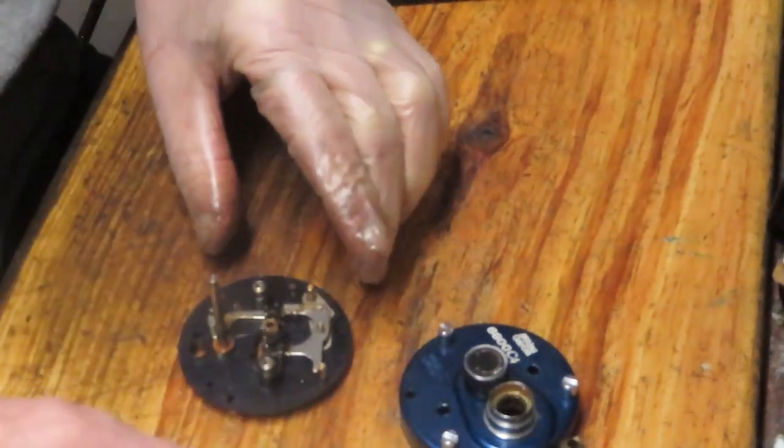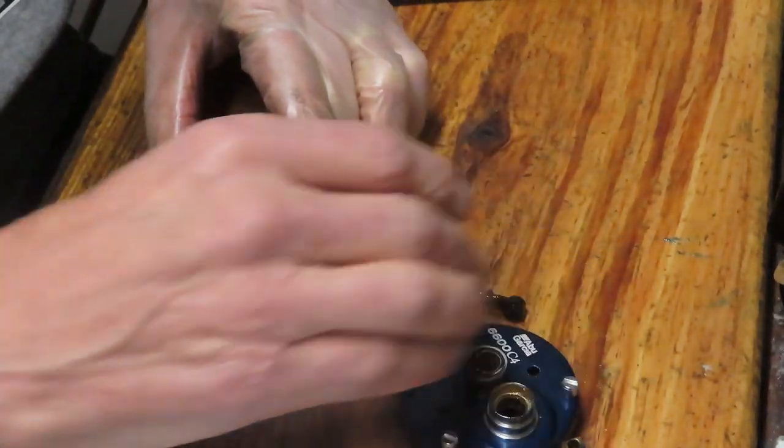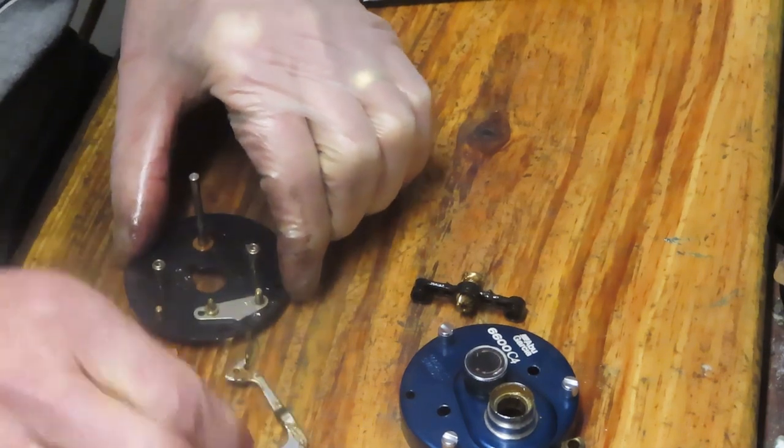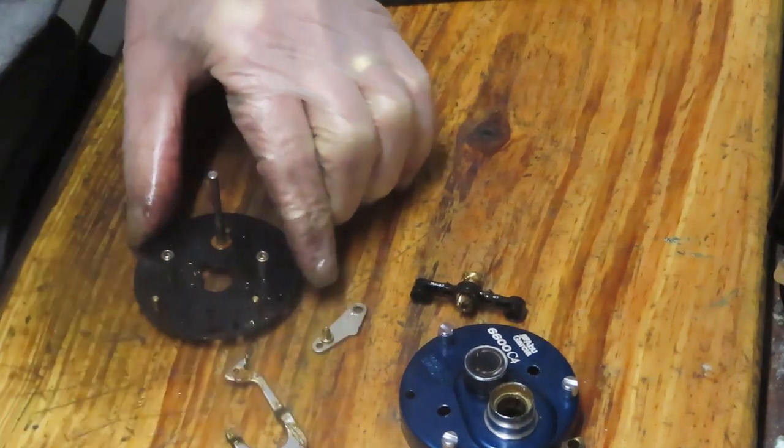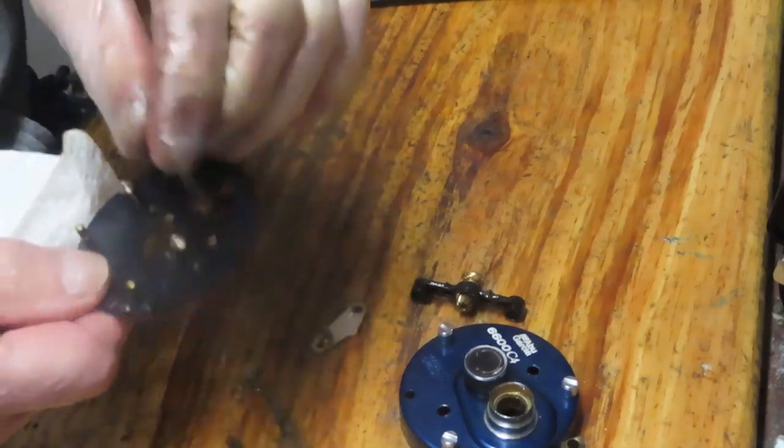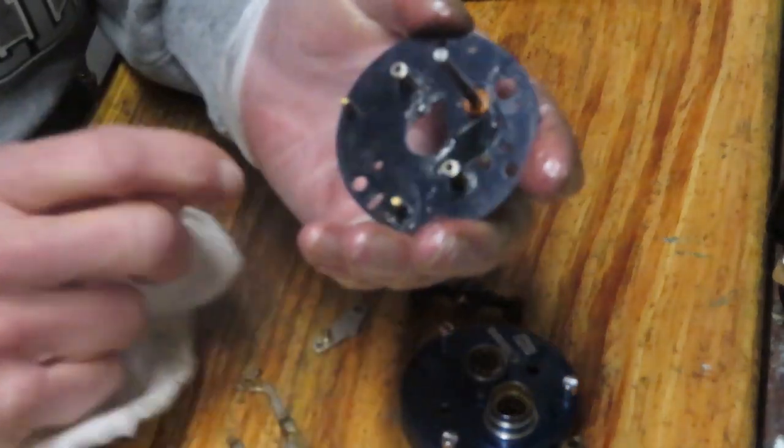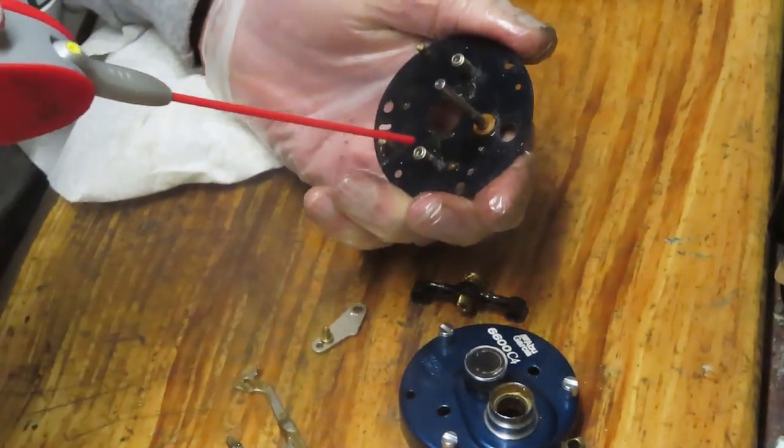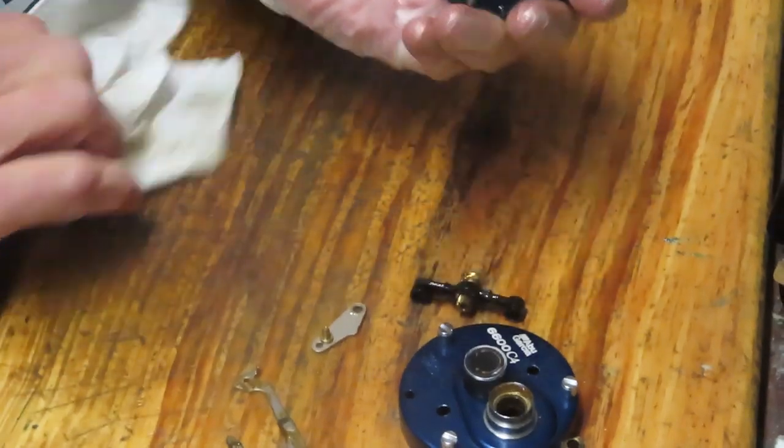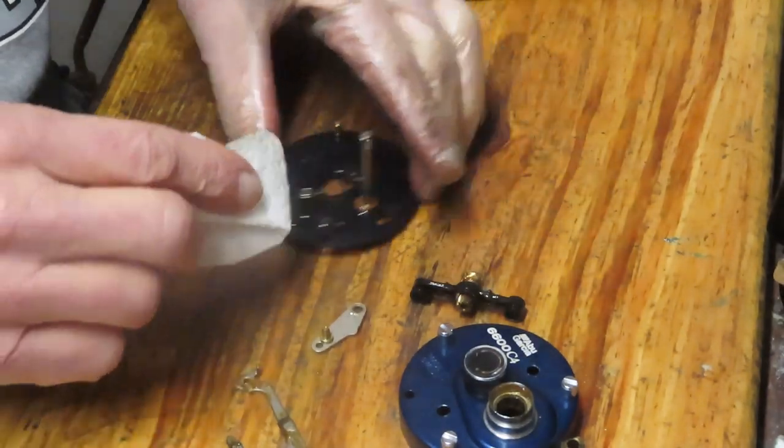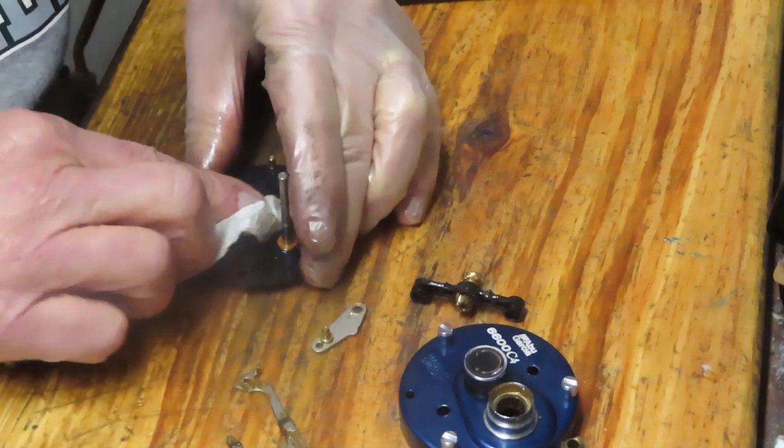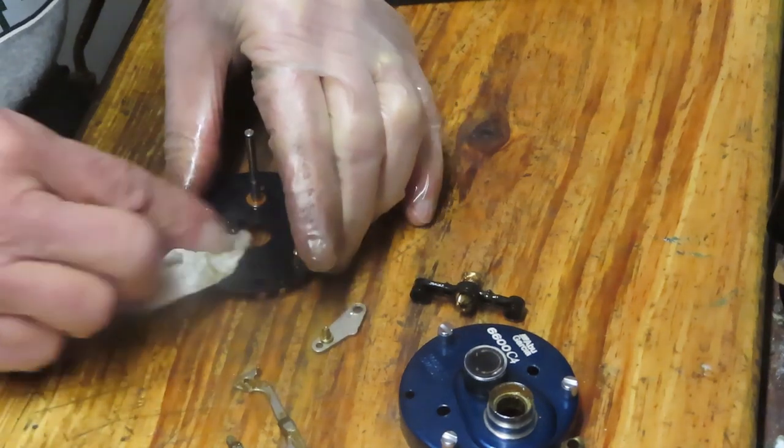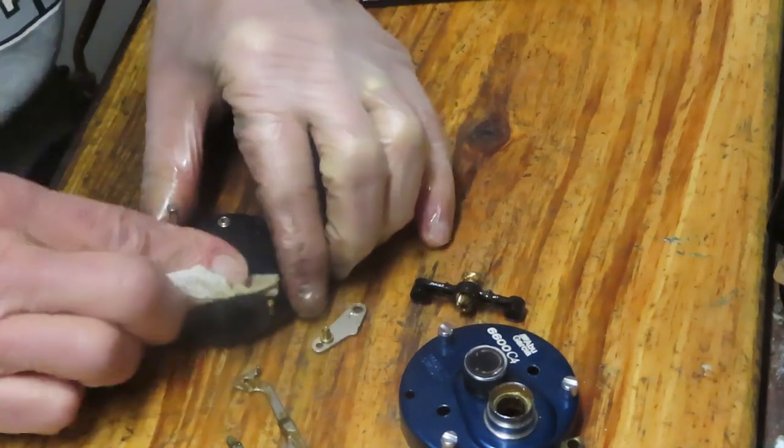Once you remove that, you can remove your yoke and your pinion gear. You can remove your jack, and you can remove the little trip lever there, and that's going to give you, with the exception of that copper ring which I left on there, it's going to give you clear access to clean off this case. I like to use a penetrating oil as a degreaser, and just the tools that we've been using before. I'm going to use a paper towel. See if I can't get most of that wiped off with the paper towel.